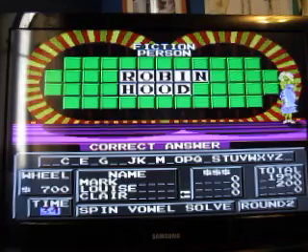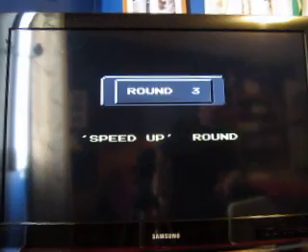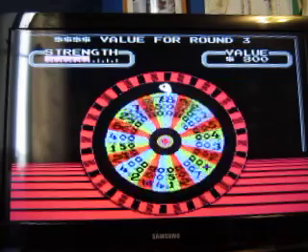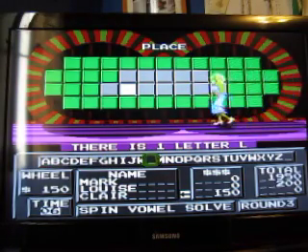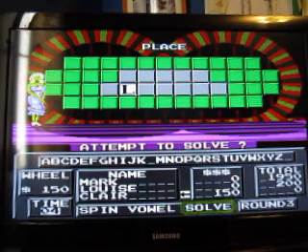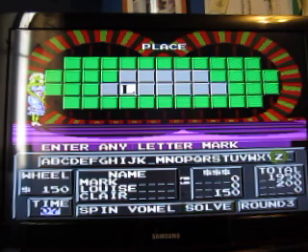Let's get ready for our speed-up round, shall we? Ready to give the wheel final spin. Vowels are worth nothing, and consonants are going to be worth, well, just $150 each, and we're looking for a place. L. A T. No. Louise.